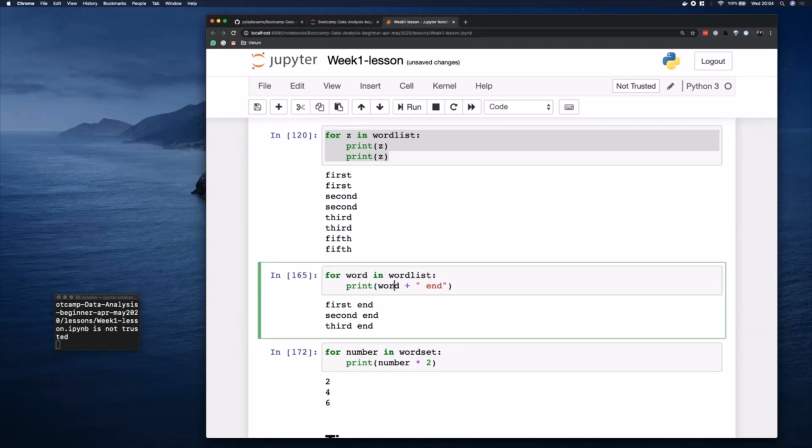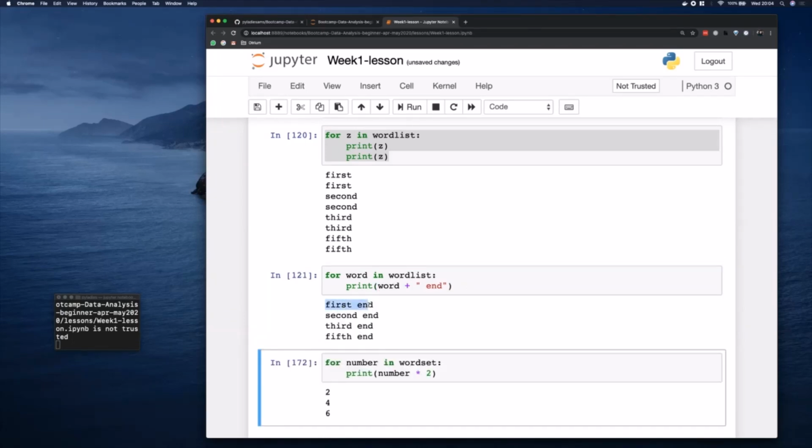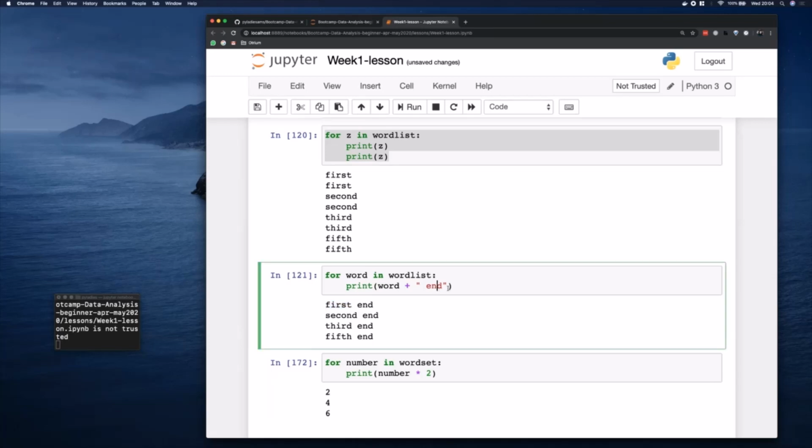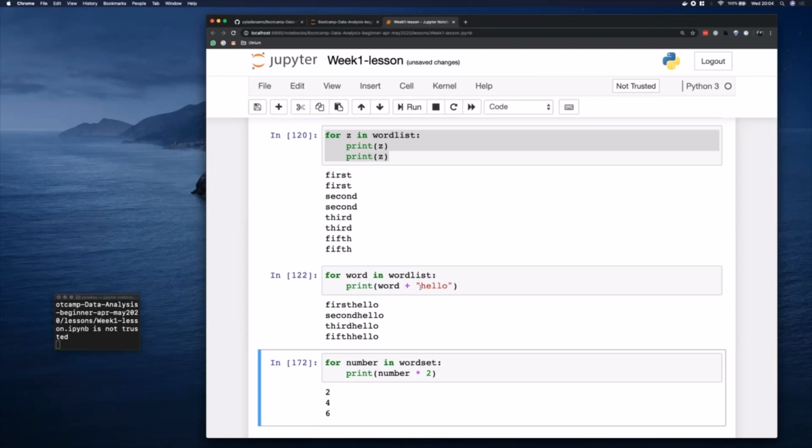So if I would run this, first and, second and. I can also do plus. Doesn't really matter. Now you see it is printing it after each other, because Python needs to know if you need a space.